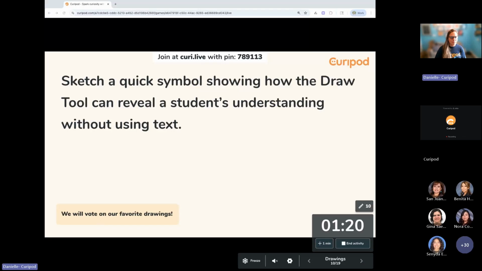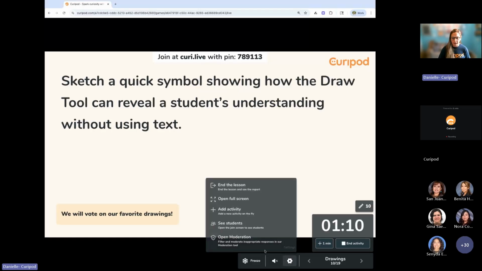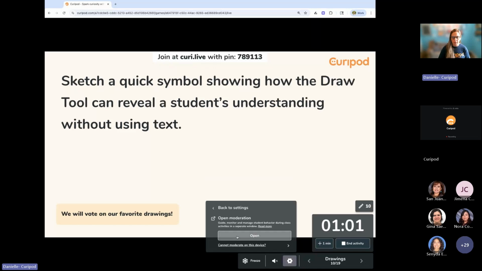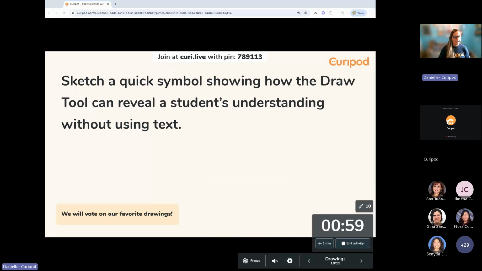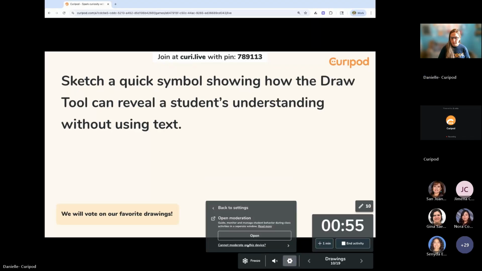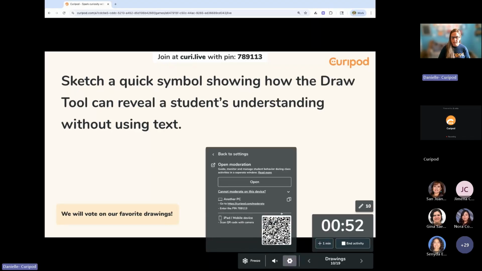Can the teacher side of Curipod be managed through an iPad? Yes, great question, Imena. When you open settings right here, open moderation. If you're talking specifically about the moderation tool, this can be opened on any device. You can just scan the QR code here on your phone.